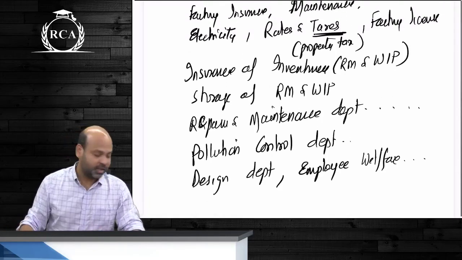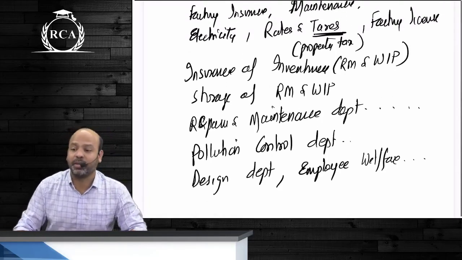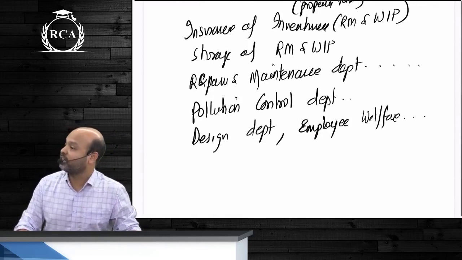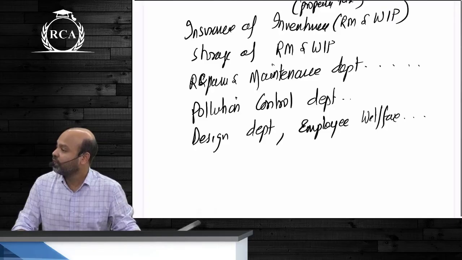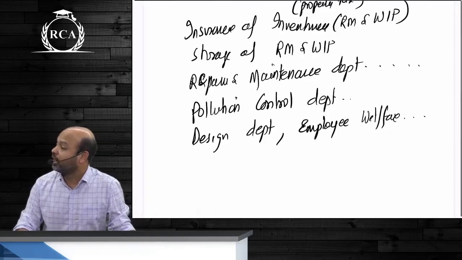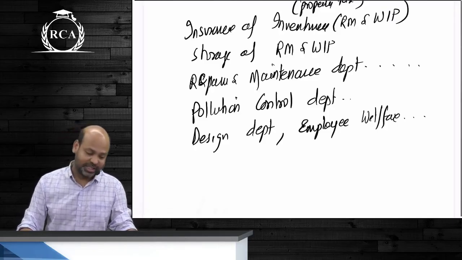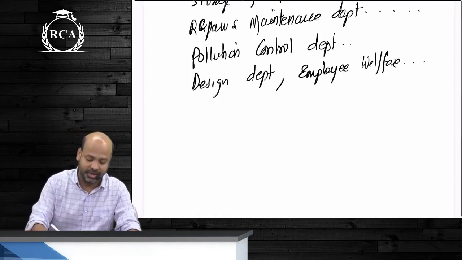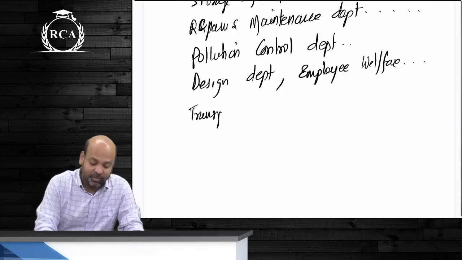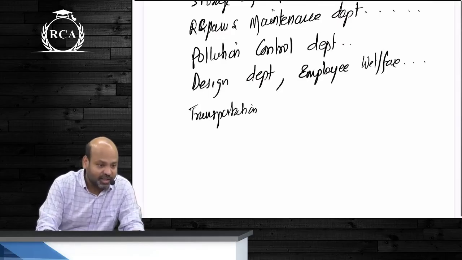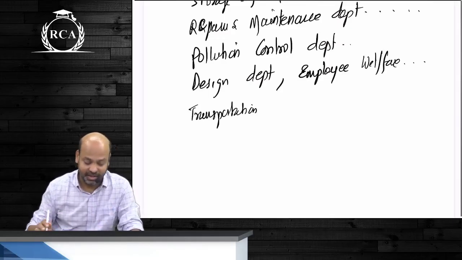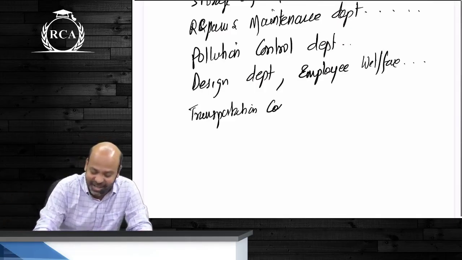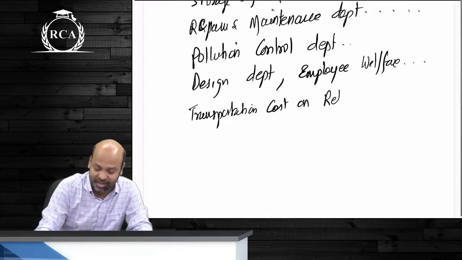Legal expenses, guys, will come as a part of office and admin. Audit fees, legal expenses, all of them will come under office and administration expenses. Transportation cost on account of purchase returns. Very good. Any amount of transportation cost that you incur on returning materials, guys. The day before yesterday's teaching, at least you remembered and said it. Very good. Transportation cost on return of materials.